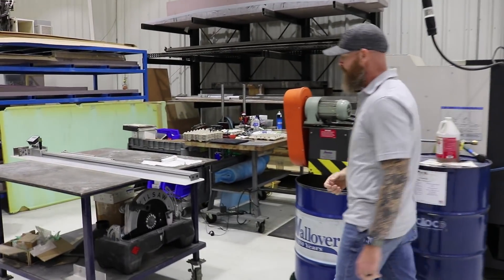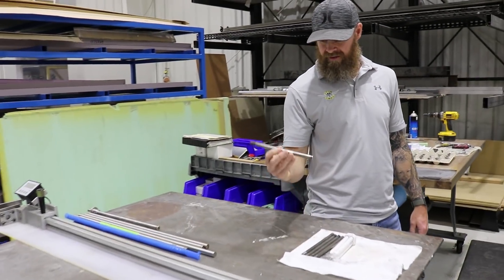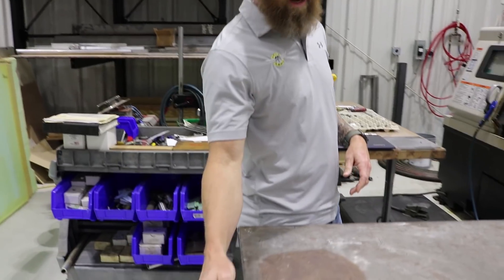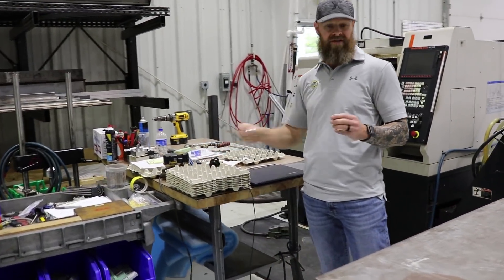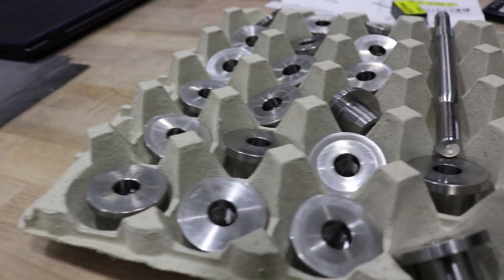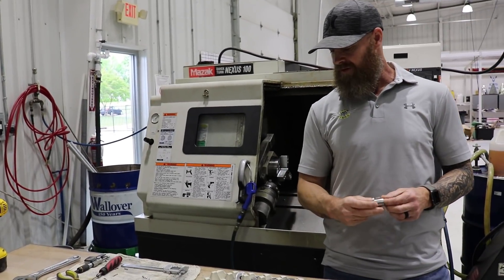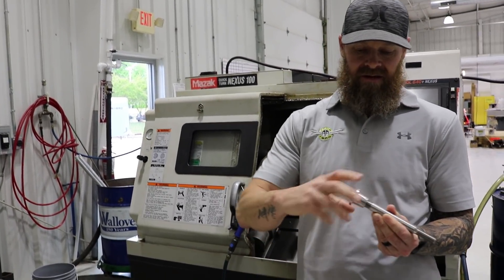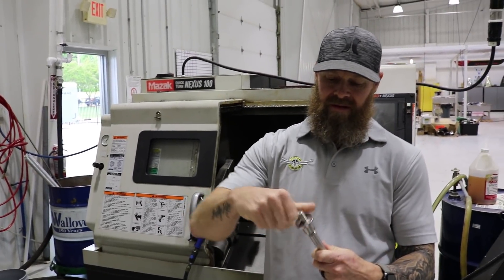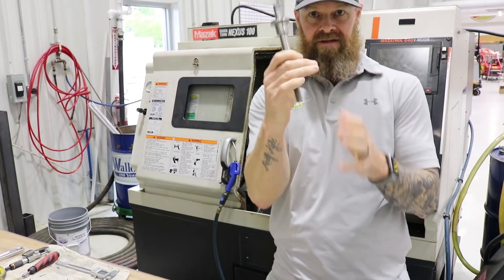This is our CNC lathe. We make a majority of our stuff in-house right now. It looks like he's working on a shaft for a tail wheel — he'll cut the threads on both sides. This is a shock shaft. We do all of our bushings — looks like he's got second-generation bushings going on right here. This is a top cap for our tail wheel and our shocks. It threads on like so, and then ultimately once it gets threaded on, it gets welded there. So there are dual internal fail safes right here.